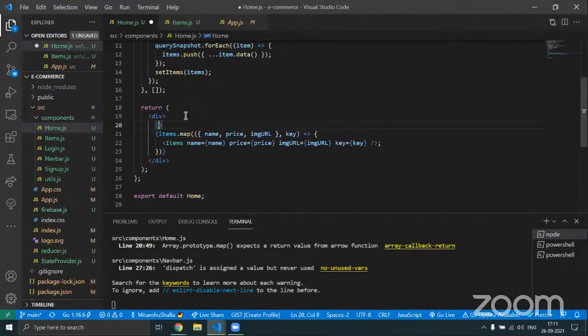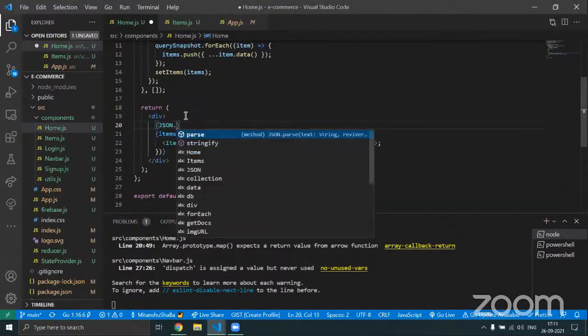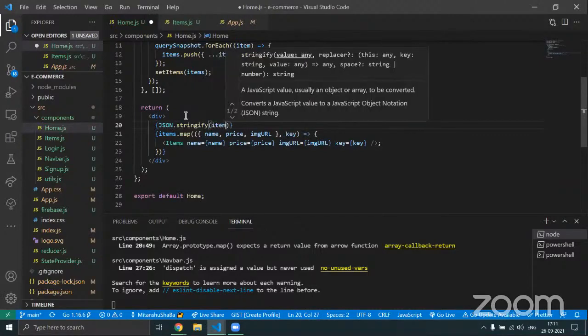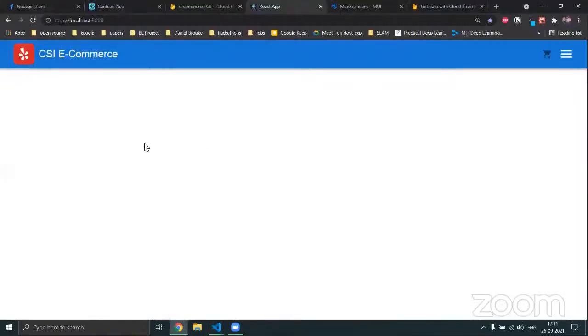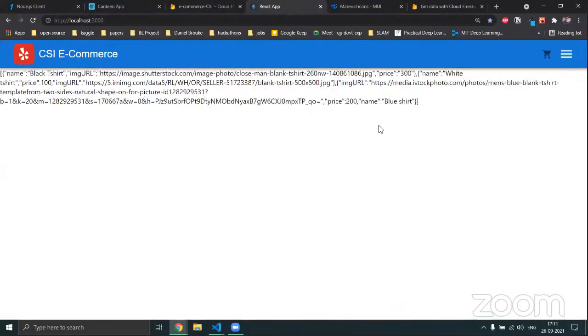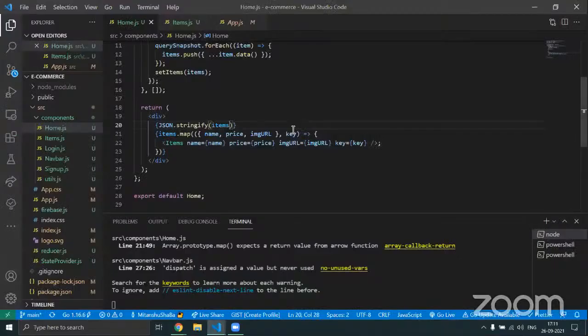If for some reason this is not coming, let me see. JSON.stringify. It comes. Okay, we do get the images, but for some reason this is not being displayed.